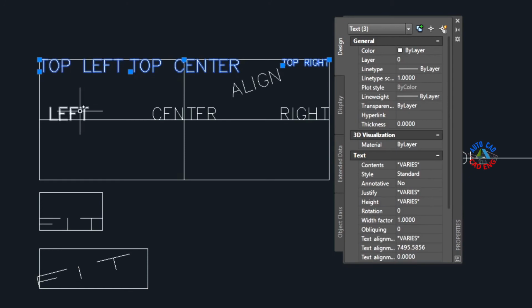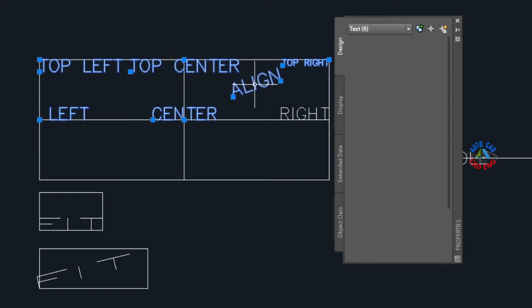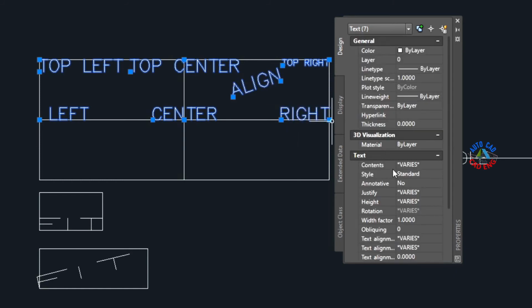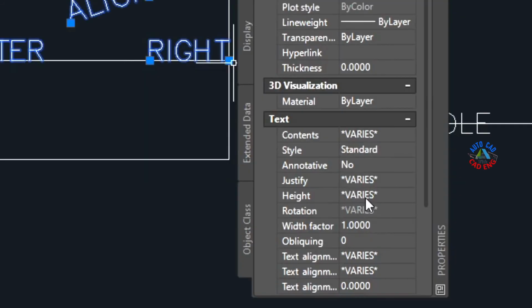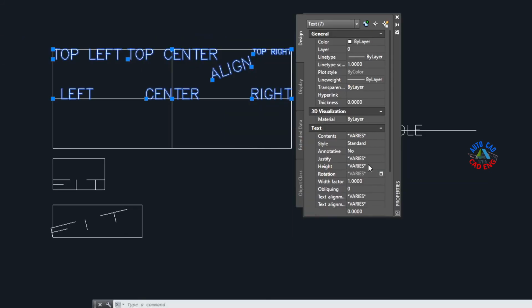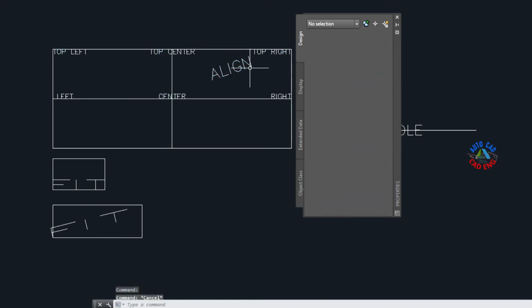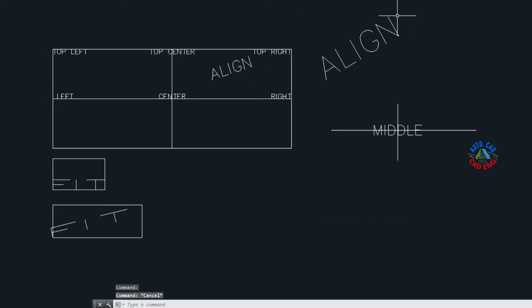And I will adjust this one too. I can adjust this one too, and this one too, this one. I'm clicking all of them all together, and I will just give a value of text height of 0.25. Enter. You see everything got aligned, but not this one. Why? Because it has a scale value with it. So I will hit escape and I can close this one here.